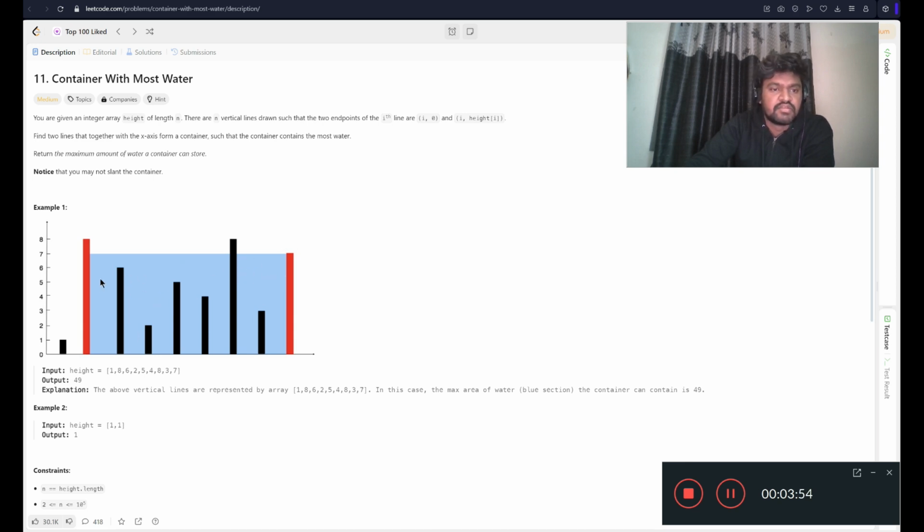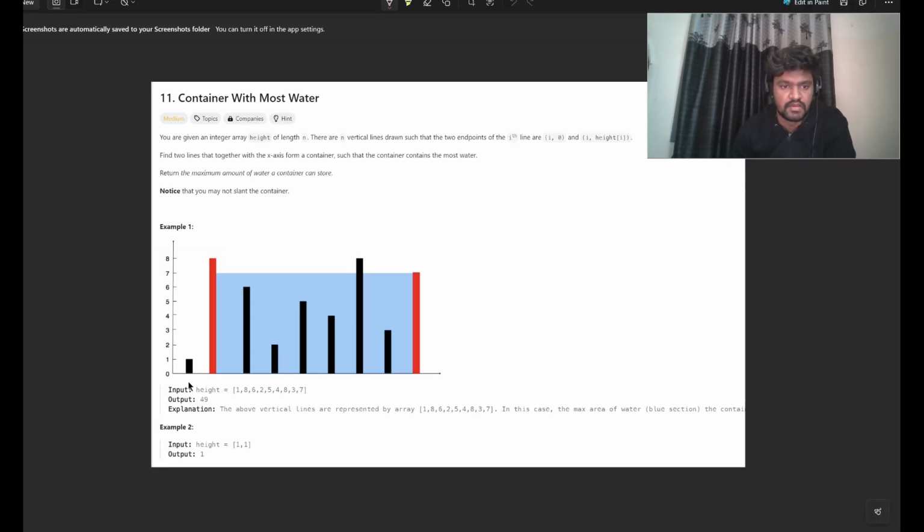If the length is greater, then we can store a lot of water here, right? So I'm making a drawing. We can consider this as the zeroth index, first index, second index, third, fourth, fifth, sixth, seventh, eighth.